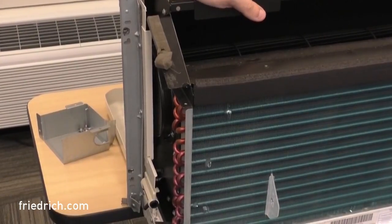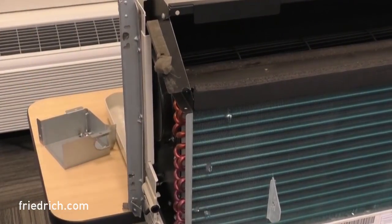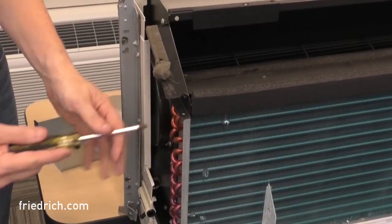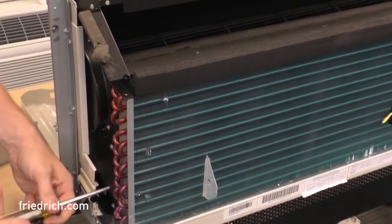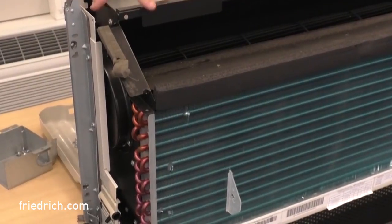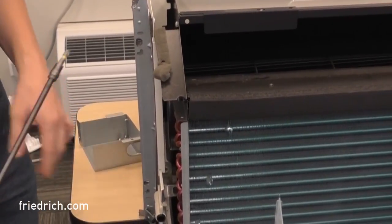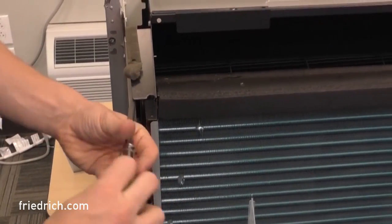We need to remove the blower housing. When we pull this out, you're going to have your blower motor, blower wheel, and the heating element all in one cartridge — it comes up and out. There are four screws that hold each side to the coil and to the dividing wall. First, take the two that hold it to the evaporator coil on this end. There are also two screws that hold the housing to the dividing wall on the back — this is where an extension or a longer screwdriver comes in handy. One here and one towards the bottom, holding it on a 90-degree bend to the back wall. Go ahead and pull both those out.